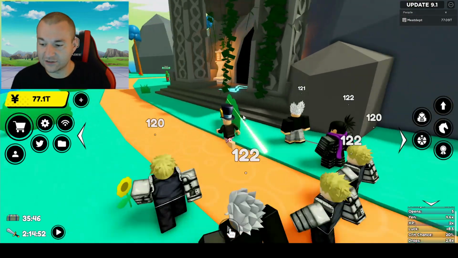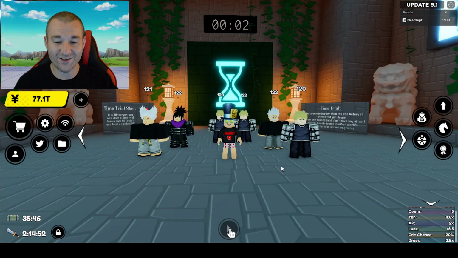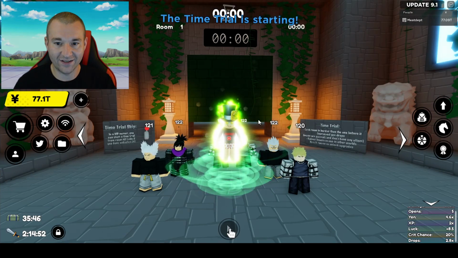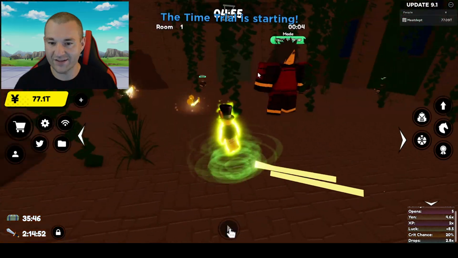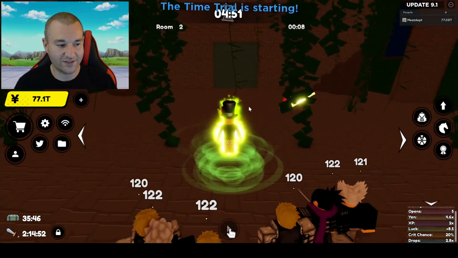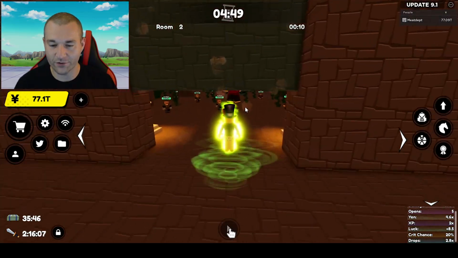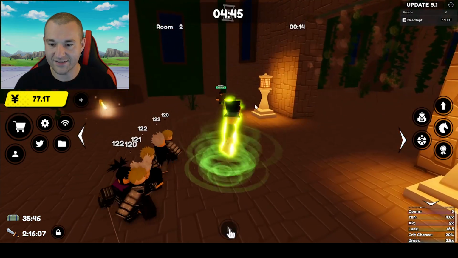So let's go ahead and go into the time trial here. All right, so we're about to start here. Finally, let's mount up and get ready to go through the door. So let's see here. Let's go ahead and you see how they did just one shot. They're already starting to collect some stuff. There we go. There's our first damage bonus right there. So that's beautiful. And this is how easy it gets.